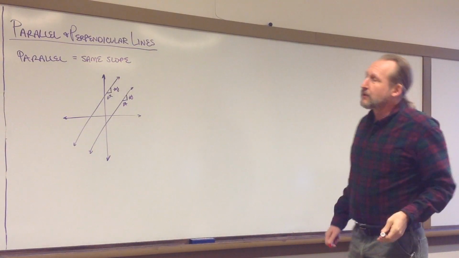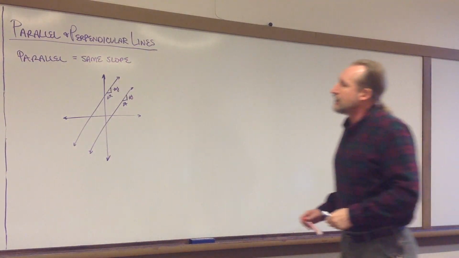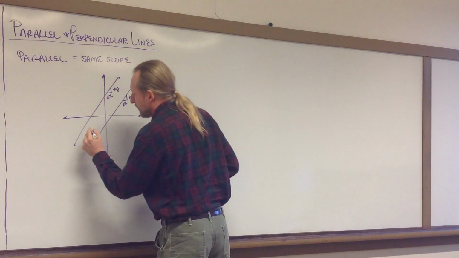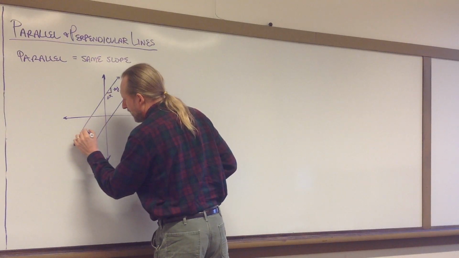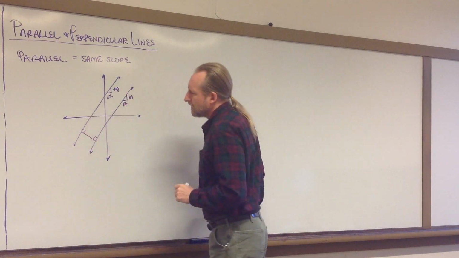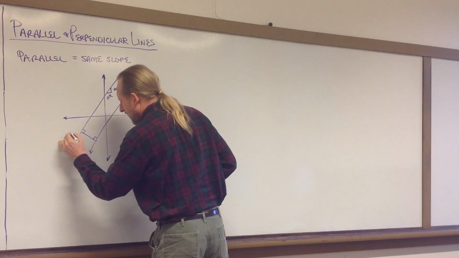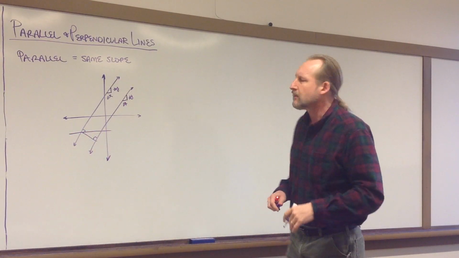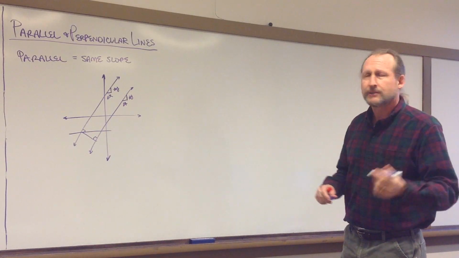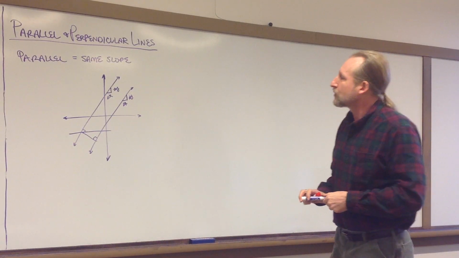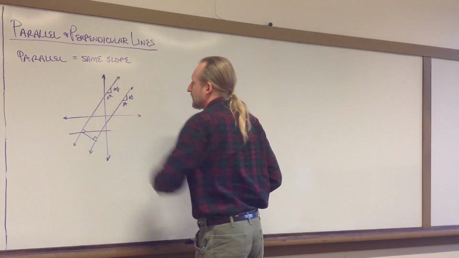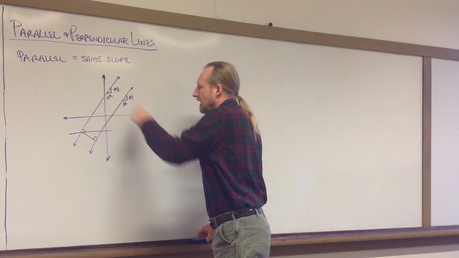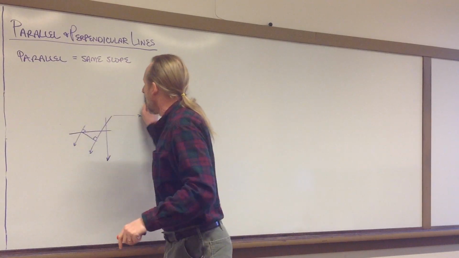Okay, and we could go through a geometric proof of that. It's kind of interesting. I won't do it, but the general idea is that the fact that these are parallel means that those are right angles, and then if you draw some lines through here, you can create some similar triangles, and that will show that their sides are proportional, which means that these slopes, which are based on the sides of those triangles, have to be the same.